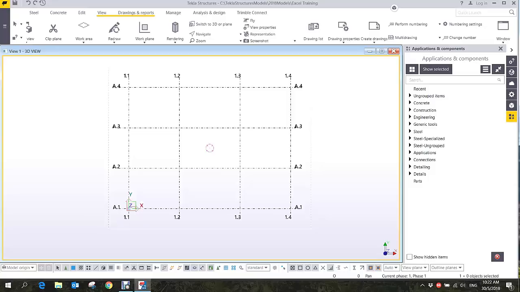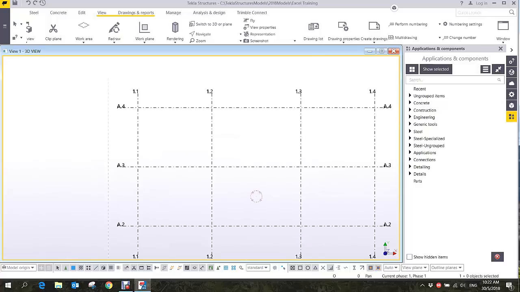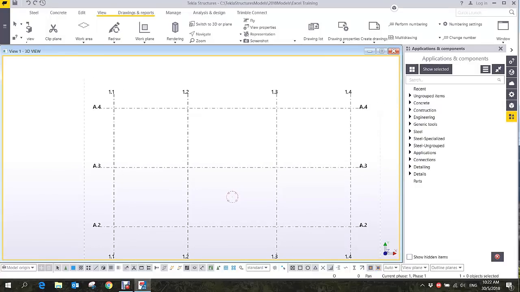One more question. From the grid, can we do something like a circle on the text itself, on the grid line? You mean here? Yeah, a circle, not on the model. This one is just a model. If you're talking about the 2D drawing for your representation, yes, it's possible. You can have the circle, you can have the oval or rectangular. But at the moment here, I don't think it can be done.